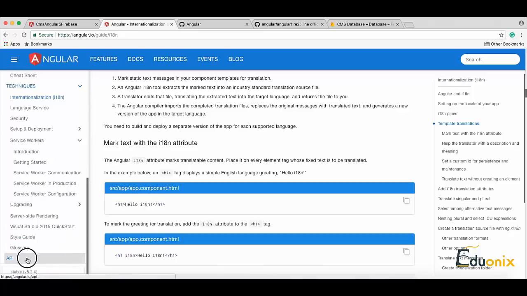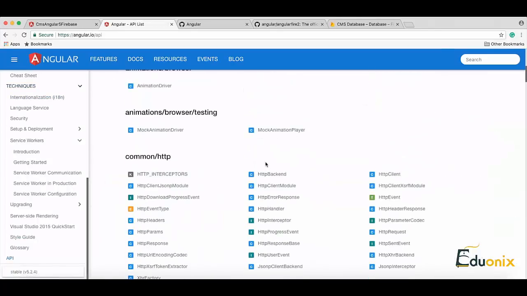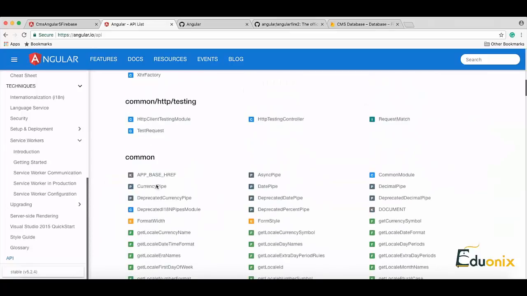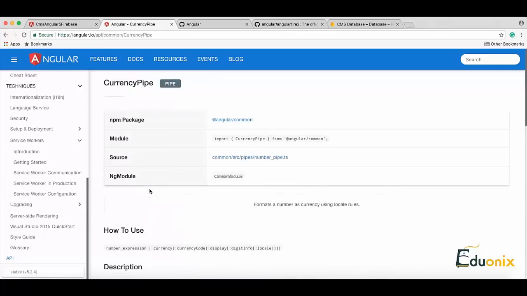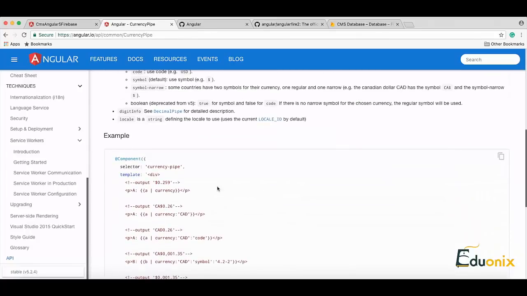And also we have pipes in the API. We can go to currency pipe here, and we need to import CurrencyPipe from Angular common. And after that we will be able to do a pipe like this.